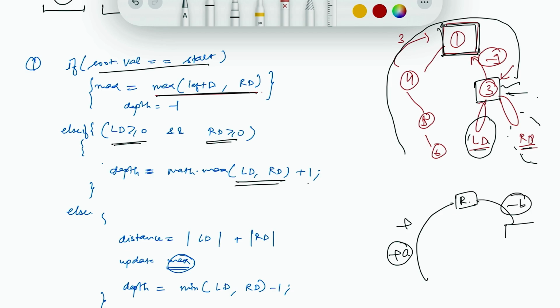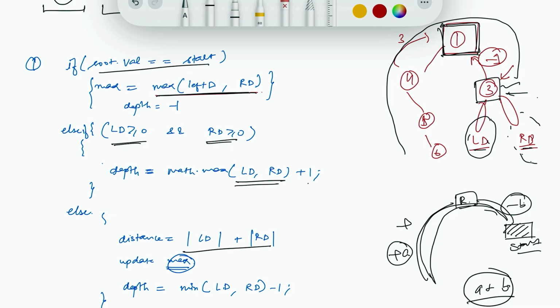It means this minus b is definitely starting from start. So the magnitude of both, the absolute value of minus b is b, the absolute value of a is a. So this can be the possible answer. So this is also a possible way. So the absolute values of both can be the distance, and we update that distance to the maximum value in the same way we are updating here.